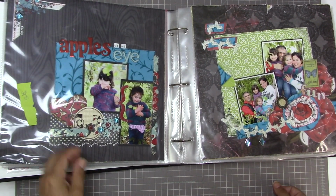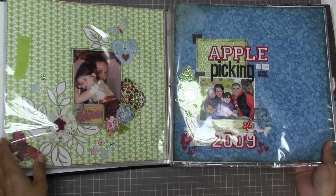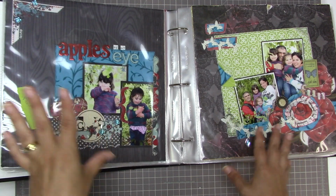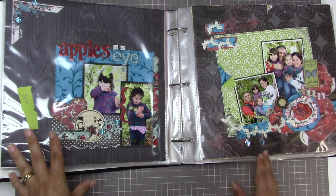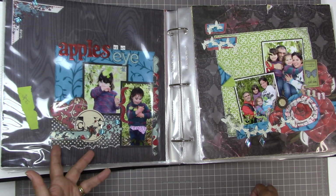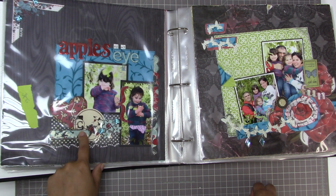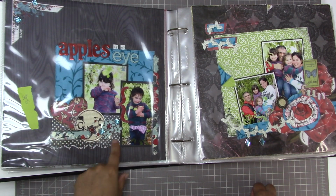More layouts from the kit. And at this point, some of these are my own designs, and some of these are lifts from the design team. Like this I think was my own, and this I think was my own. Don't quote me on any of these though, because I don't know which ones were mine and which ones were lifts, because I was really struggling with using these supplies, and so I would go on the website and check out what the design team had done with the kits. So yeah, I'm pretty sure that this one was my own design. I don't know for sure though. Like I said, don't quote me.